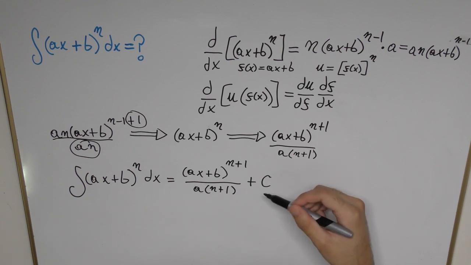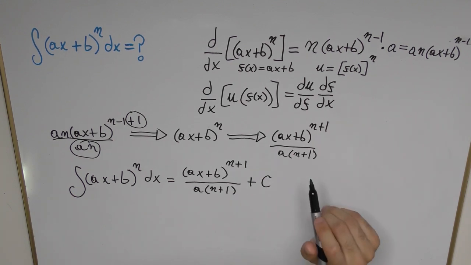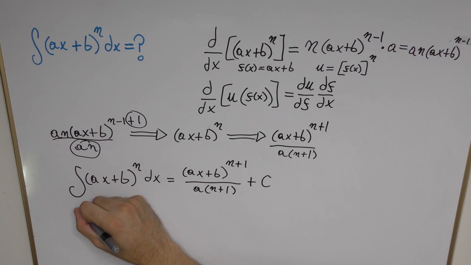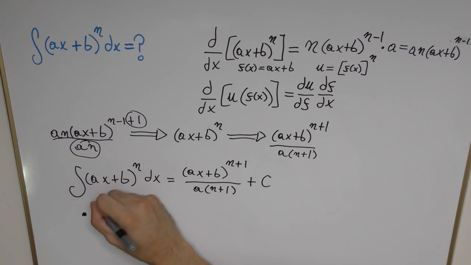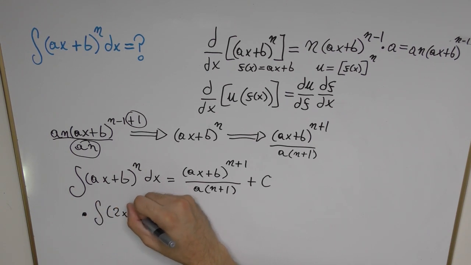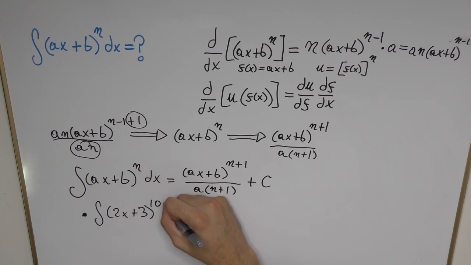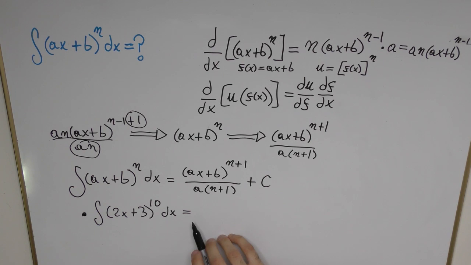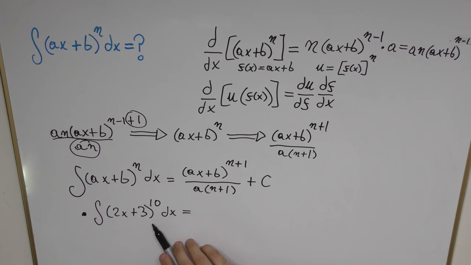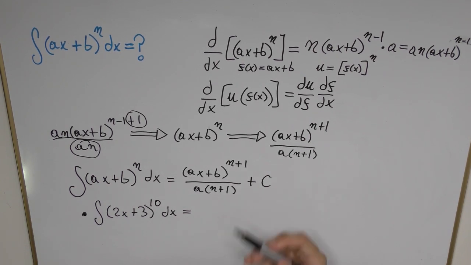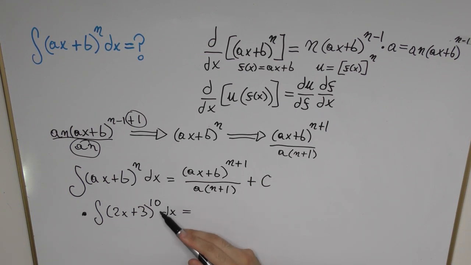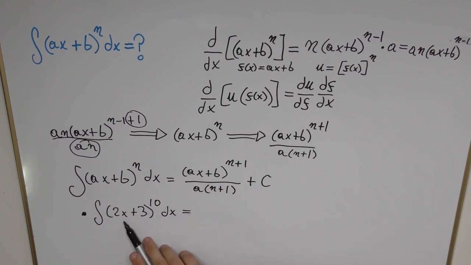So now what we can do with this is we can apply it to a bunch of examples. So let's start with a very simple one. Let's say we have the integral of 2x plus 3 to the power of 10. Now, at first glance, if you were to look at this function and you see a power of 10, then you might think this is a very complicated thing. In fact, you might think that what you need to do is expand this into individual terms, and then integrate each of them individually.